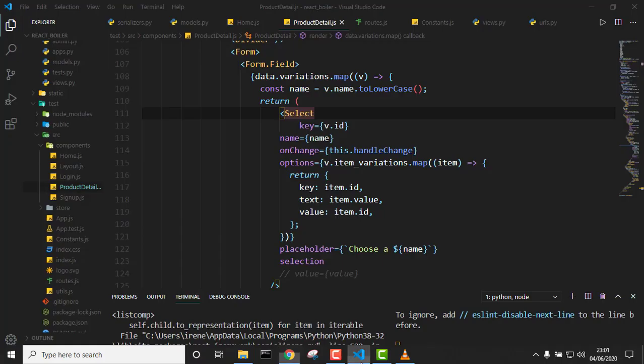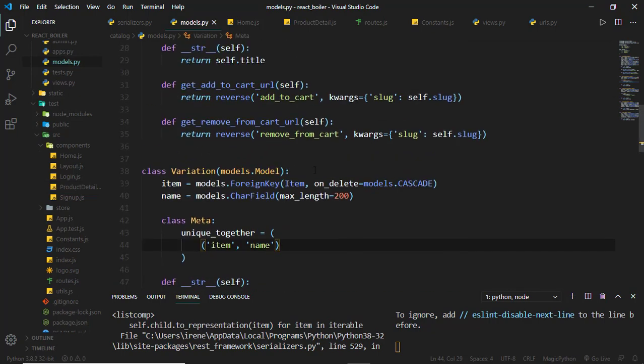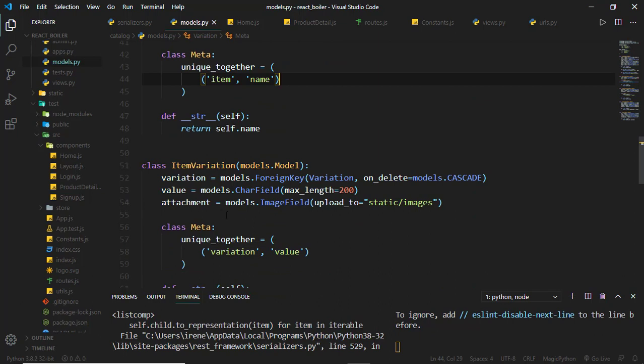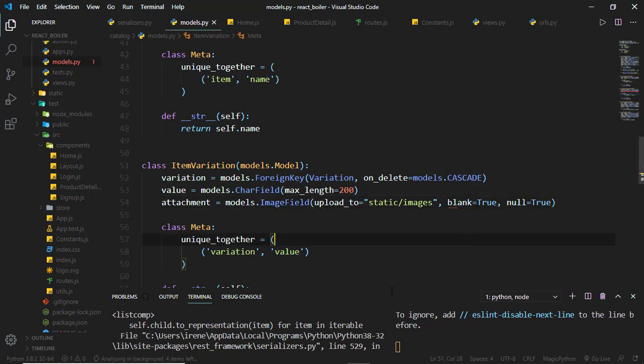And another thing that I noticed is inside our models, for the attachment field, if we go and submit that data, we'll get an error because for the size we cannot have an attachment, so we need to specify blank and null equal as true for this attachment field. So you can say blank and null as true, and we need to go and make those migrations there.